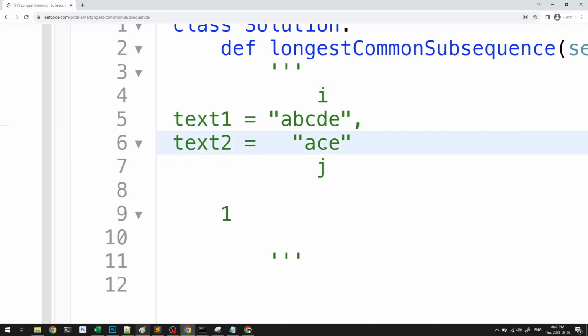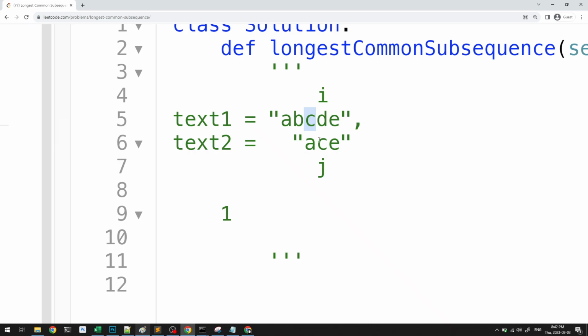Now, D and C don't match, but it doesn't necessarily mean that there is no common subsequence between the rest of the string, right? Because maybe there's a D over here, in which case these two match, right? Maybe that's a possibility. Maybe another possibility is that there's a C right over here, but we simply haven't reached it yet. We can see that there's another common subsequence over here. There are 2 common letters over here.